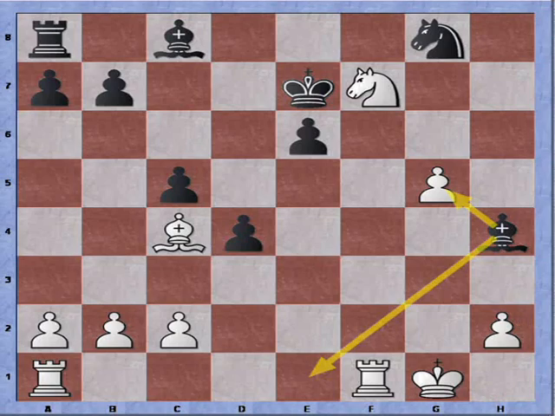So that was my game against the e6 and g5 defense using the pet line of my Sicilian.